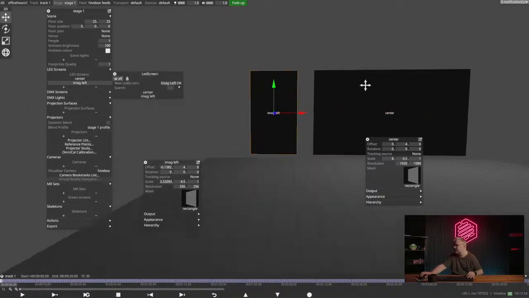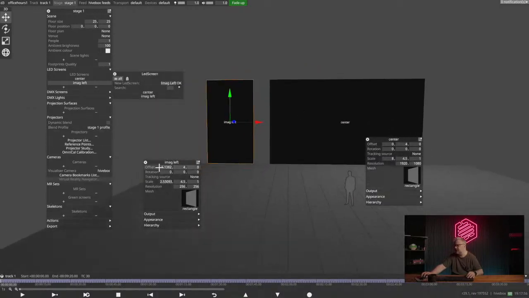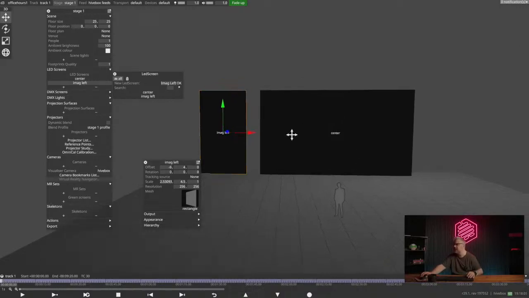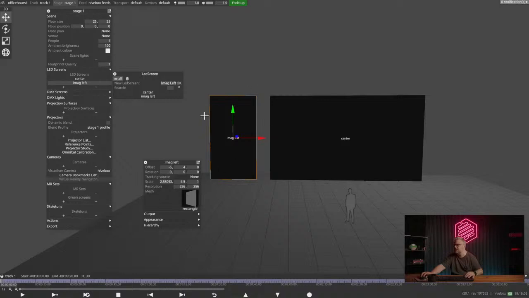So there's one of our camera screens, and then again, let's set this to a round number to keep my brain calm. Now we've set that up, I think the thing we're missing here is our resolution. So let's make that again a 16:9 resolution: 1080 by 1920, so that's 1080 pixels wide by 1920 tall. We can now right-click this and duplicate it. So we're now going to make iMag right.